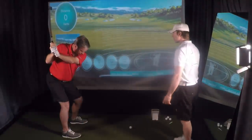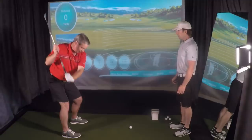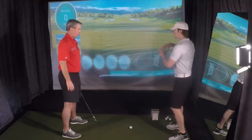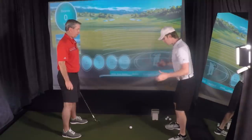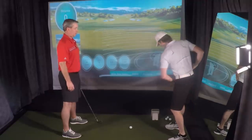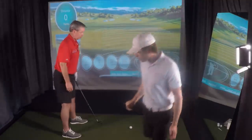Now, what kind of weight distribution do you feel there? 2/3, 1/3. Okay, we're getting there. The whole goal there is to feel that that hip is fully loaded up. Everything's sitting on there and just pivoting on that hip socket, versus trying to squat down a little bit and restricting the hip turn. The taller you can feel at address, the easier all the stuff is going to become. So start to stand nice and tall on your knees.